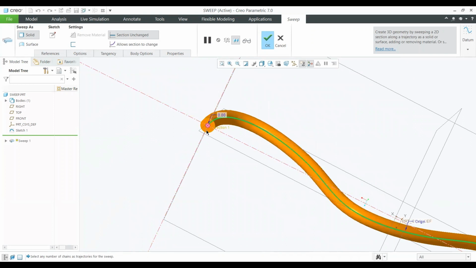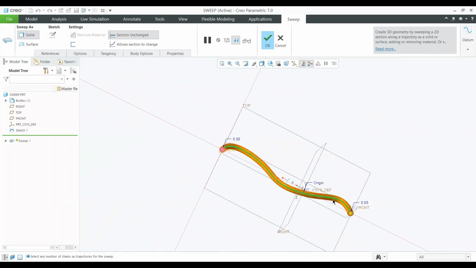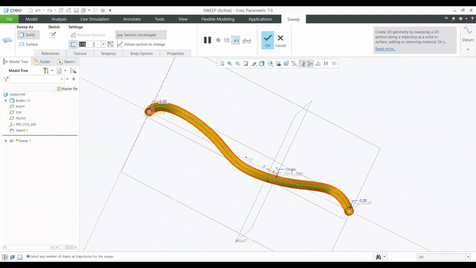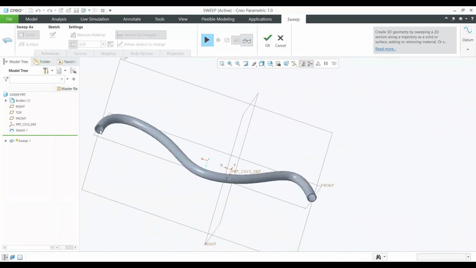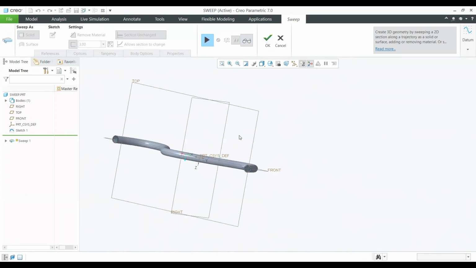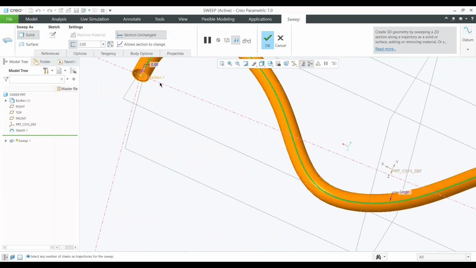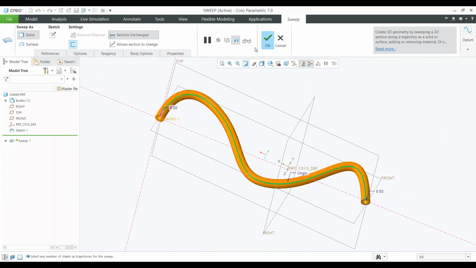Similarly, if you want to create a hole in it, you can easily create it with the help of remove material also. Or in this Creo 7, we have a new feature known as thickness. If you want, you just select it. Here you got your pipe structure. You need to specify how much thickness you want. Then there's this preview button. Yes, here you got your pipe structure or a cable structure, whichever you want to call it. Now, I just uncheck this and then select OK.